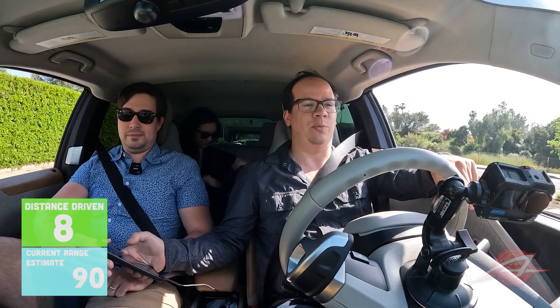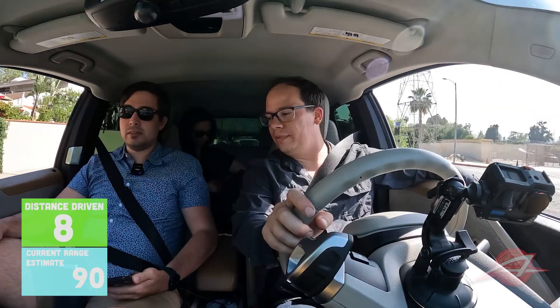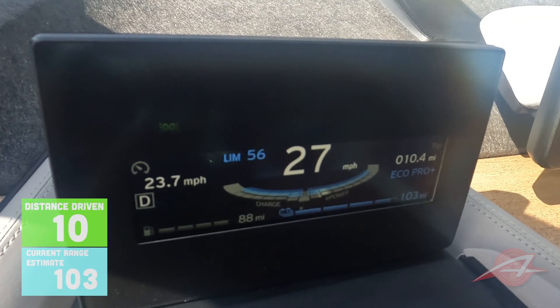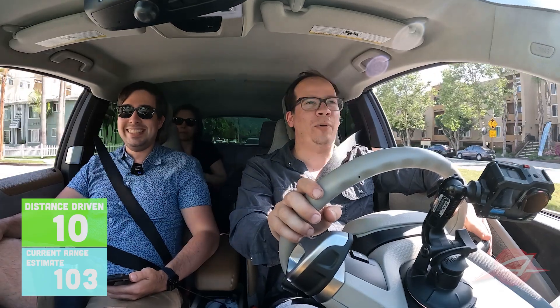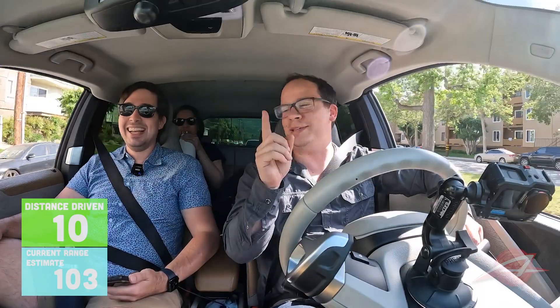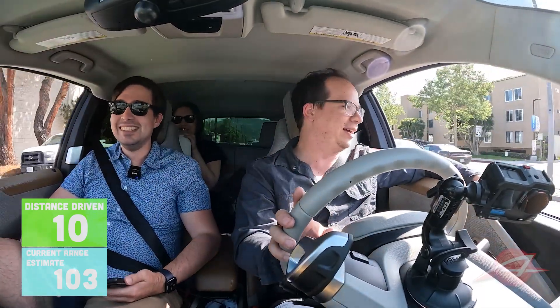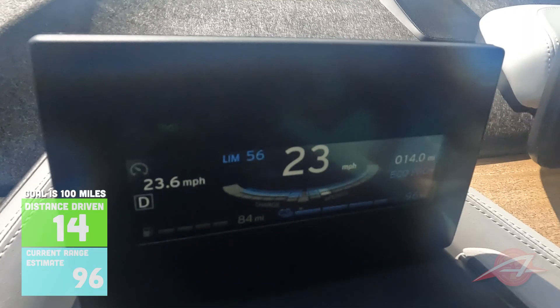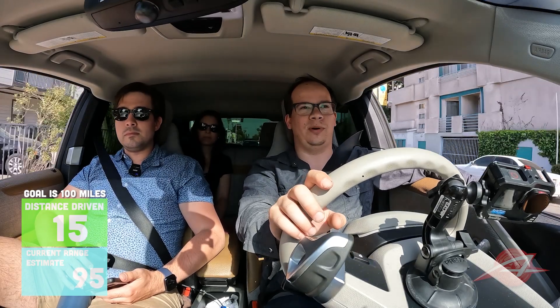Route options — avoid highways. How many miles is that? It is 18. We have 103 miles to kill. If you go the speed limit, it's going to take 47 minutes. I've just run some math — if the range number is correct, we have 96 miles left, so we'll go 110 miles on one charge. That would be roughly 50% more than the EPA-rated range. That's crazy.